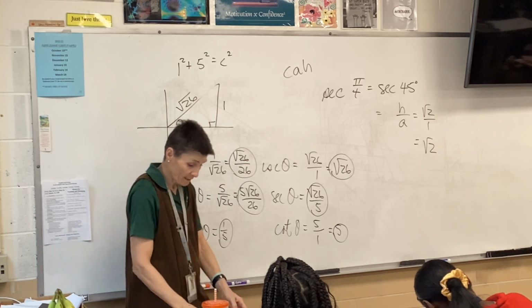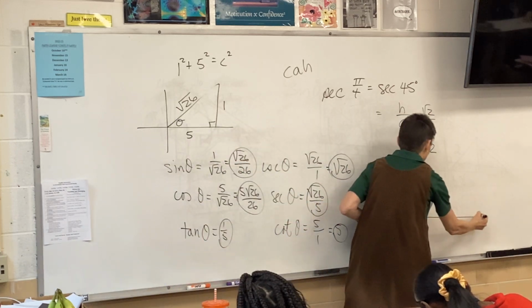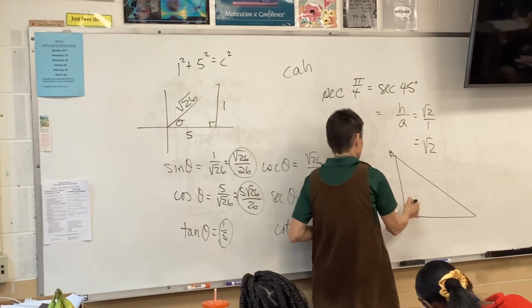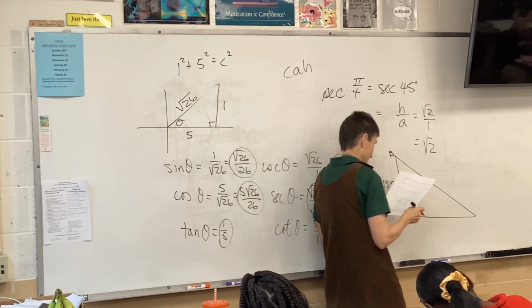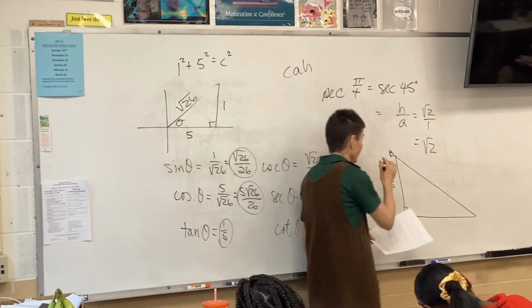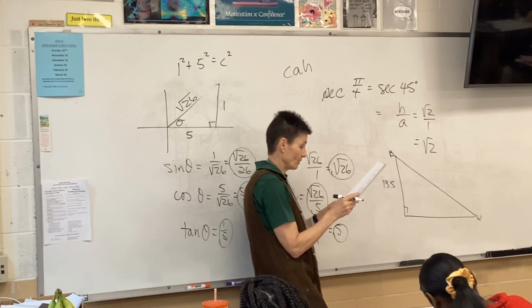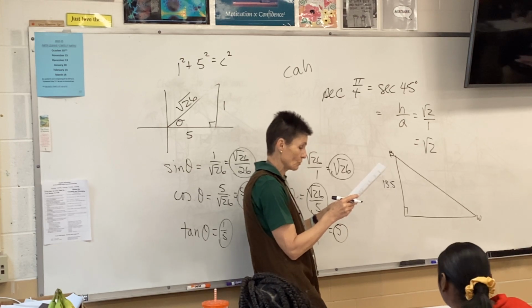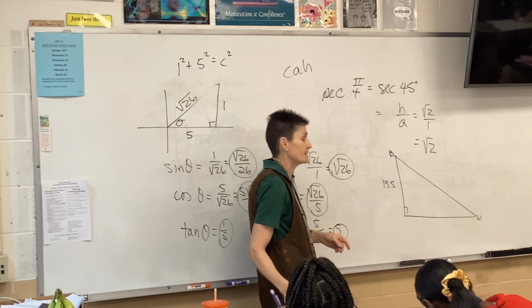All right, last one. We got a bird in the top of a tree. Here's the bird, here's the tree. The tree is 13.5 feet. Spies a worm on the ground. How far will the bird have to fly to capture the worm if his angle of depression is 59 degrees 10 minutes?